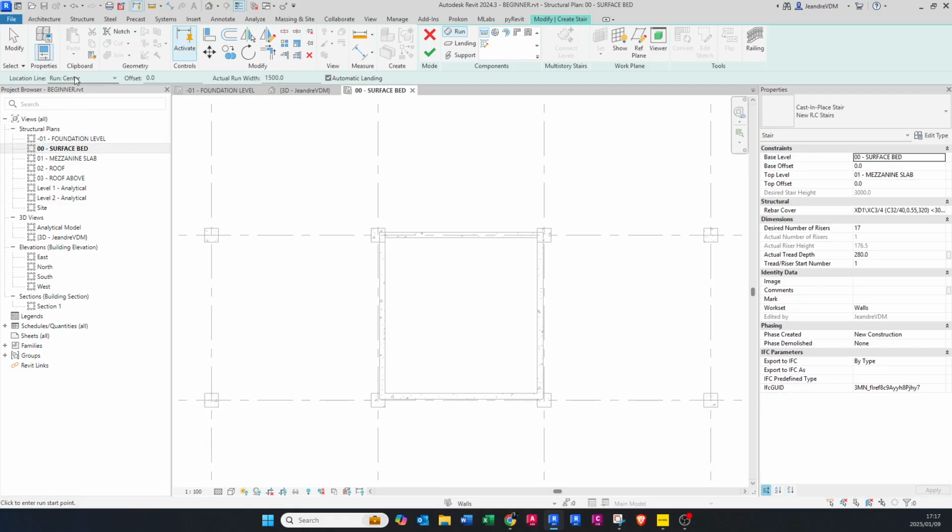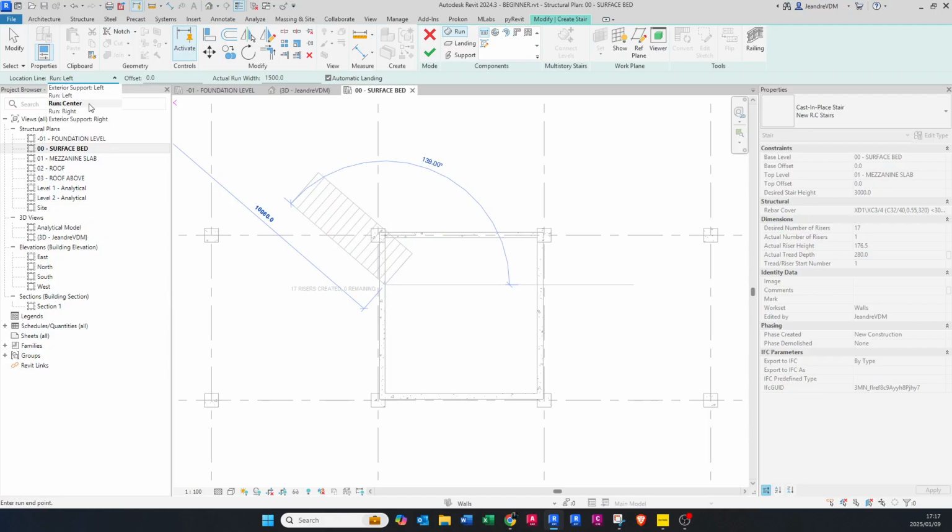So you can choose here on the left, do you want to run left, center, or right? So I know there's exterior support left, exterior support right, but for the moment, let's just focus on the middle three. So the run left is, if I click and I start drawing the stairs, you'll see that it starts from the left hand side and goes down to the right hand side.